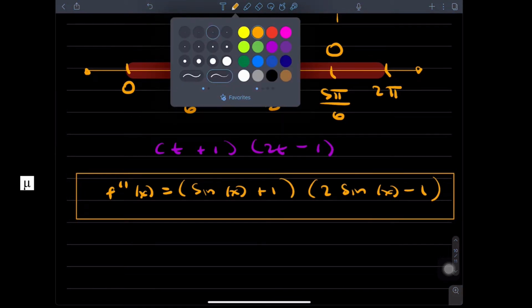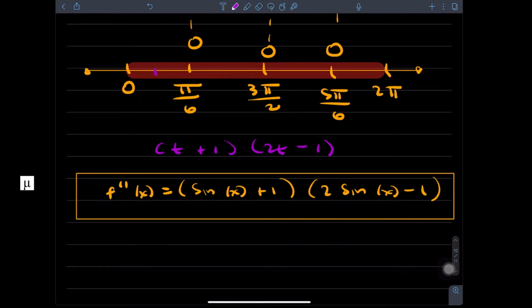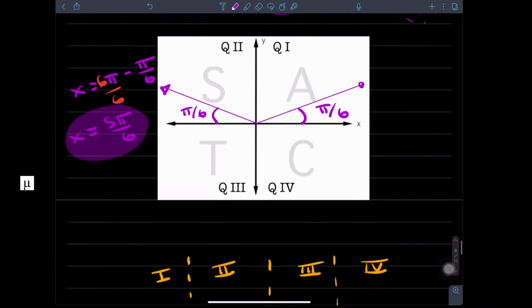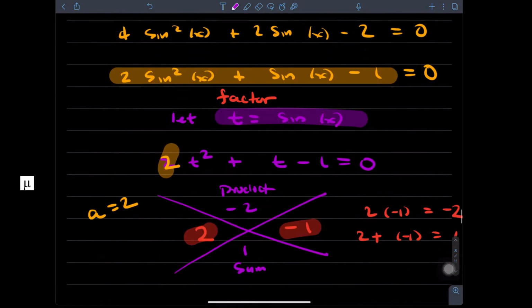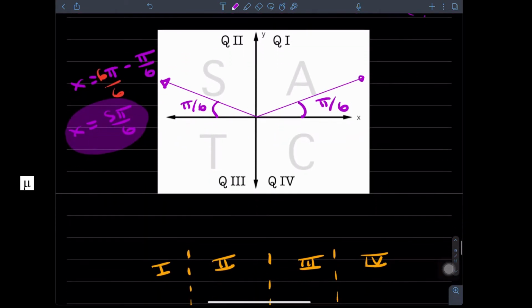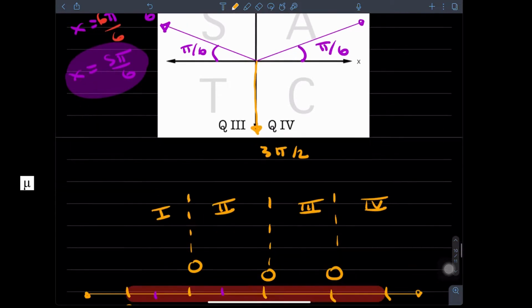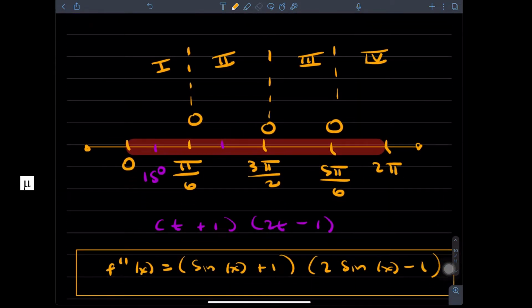Okay, what would you think some test points could be? What's less than 30 degrees? You can say maybe 15 degrees. What's between 30 and 230, and I think I messed up. It's not right, right? This picture. These are the solutions here. Okay, this is 3 pi over 2, is that right? So pi over 6, 5 pi over 6, 3 pi over 2. So we're going to have to change this.